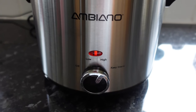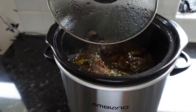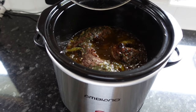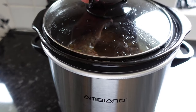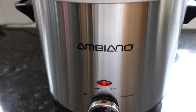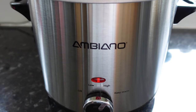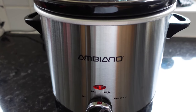So we're 2 hours in. This is working exactly as it should. So that pot roast is just cooking nicely in there. Unlike the review we did of the breakfast maker, it's not tripping the electric out, which is great. And that's doing really well. So let's give it another couple of hours and then check on it again.